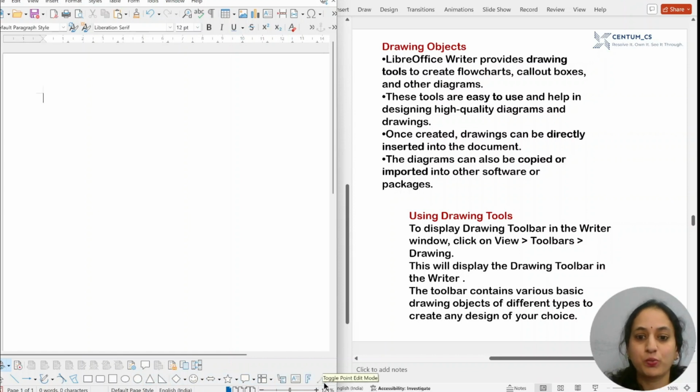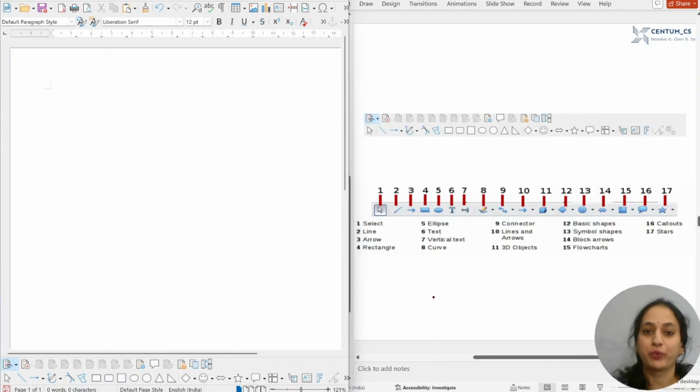This toolbar contains various basic drawing objects of different types to create any design of your choice. In the LibreOffice window, the basic drawing objects, can you see this? I have taken a screenshot of it and it is available here at the bottom. Basic drawing objects tools are available here.